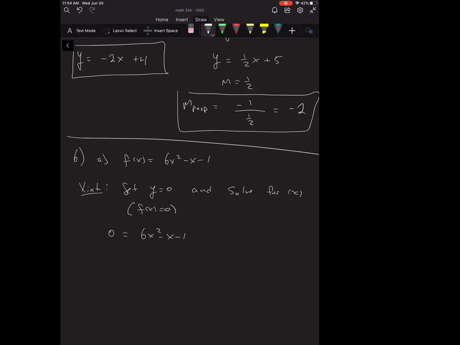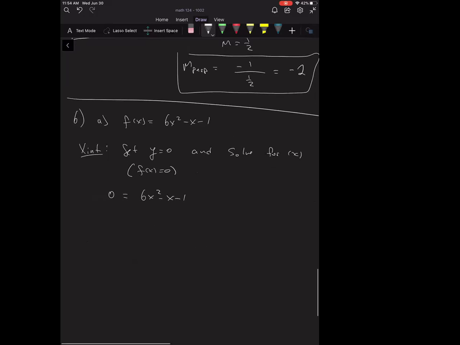So we need to solve this equation, but that means we need to factor. So we need to do the AC method. So we have ax squared plus bx plus c. We have to do a times c, which is going to be 6 times minus 1, which is minus 6. And what we need to do now is figure out what multiplies up to -6, but adds up to the middle number b. The middle number is -1. So we know that what that's going to be is -3 and 2, since -3 times 2 is -6, and -3 plus 2 is -1.